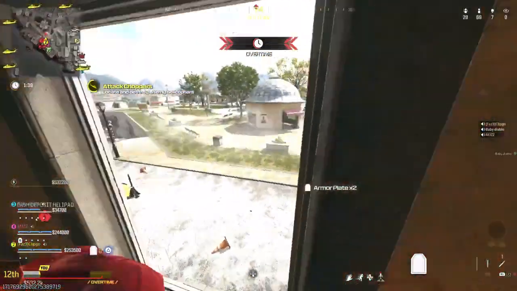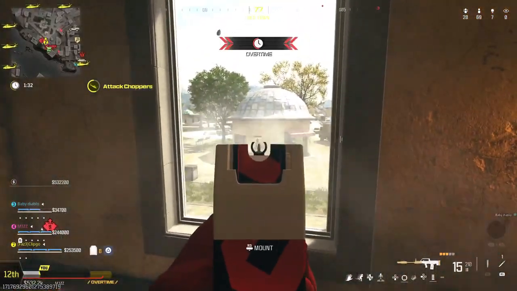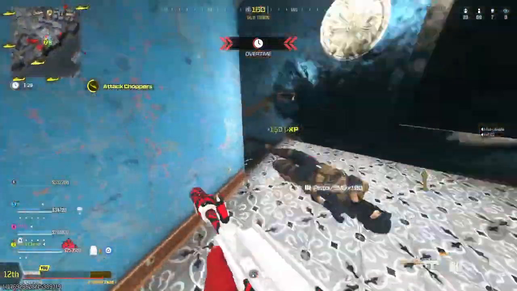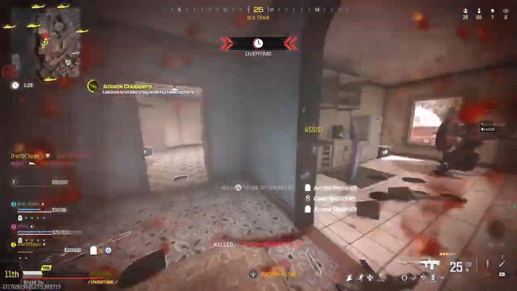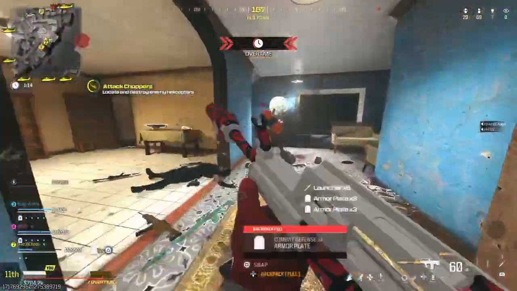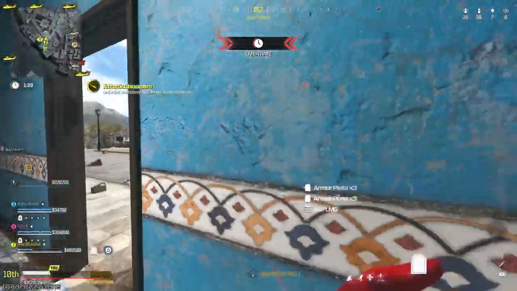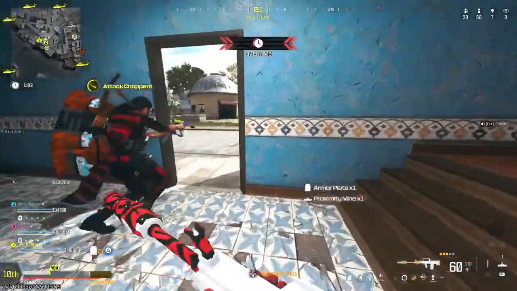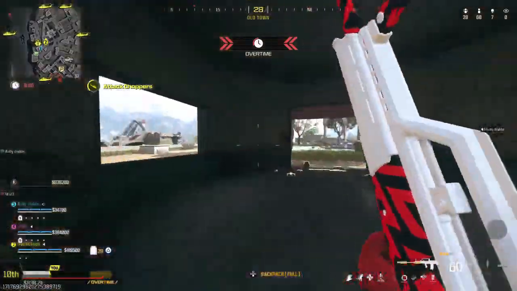I have 17 kills! Yeah, I got 17 kills! Found them! Ethan! I got 17 kills! Watch out, Ethan, watch out! Not killing my teammates today. I got 17 kills, bro! I'm 16! Set fire! This is fun. I know.